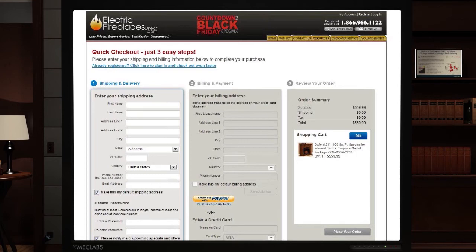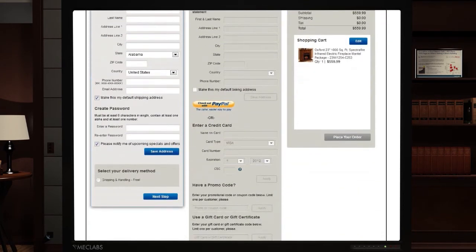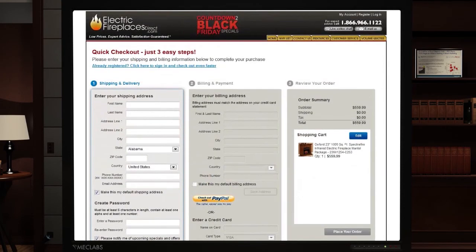Yep. So at that point, they're remembering why they got to the cart. They're seeing the beauty of the fireplace. They know it's the right one. You're focused on the left-hand side, so you don't even necessarily see that right away. Right. So John, those are small tweaks that have kind of held you back.